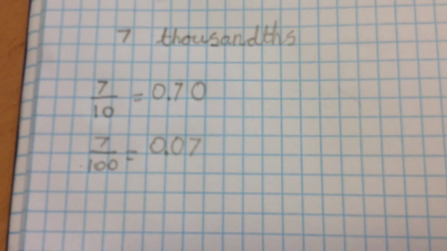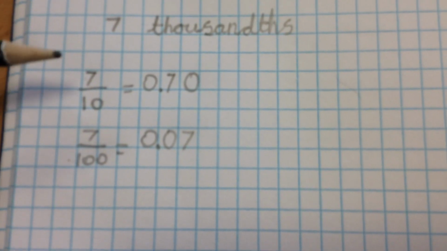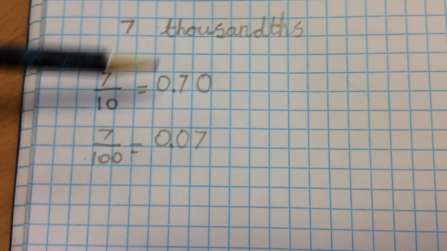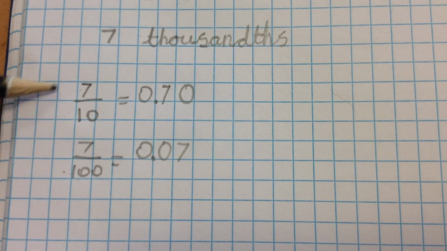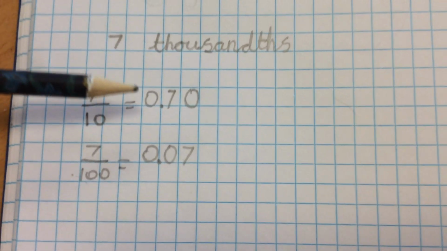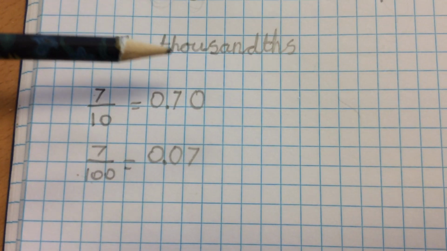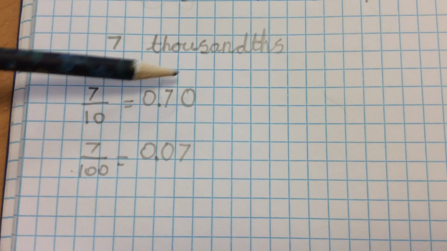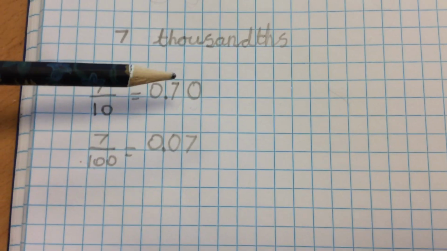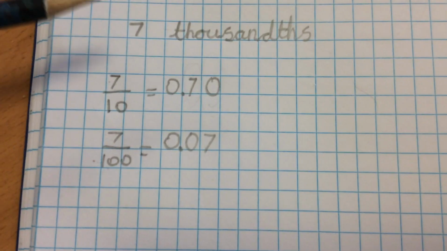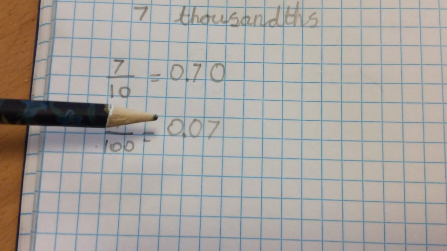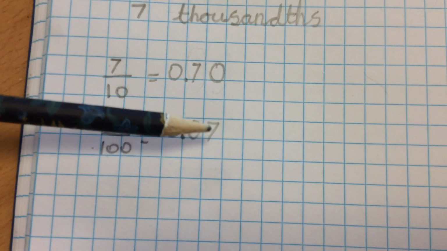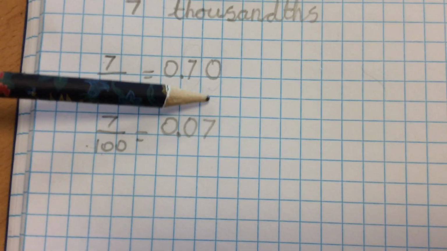Just to talk a little bit about converting: if I had 7 tenths and I wanted to convert it to a decimal, I have less than 1 because I don't have a whole. So it's going to be 0 point something, and it's going to be 0.7. This column here is our tenths column, remember? So this is the 7, and then there's a 0 before it, acting as a placeholder. If I had 7 hundredths, it's still 0 point something because I haven't yet got a whole. So it's 0.07 this time because this is my hundredths column.